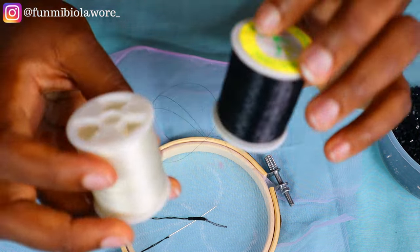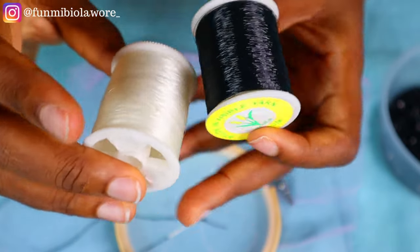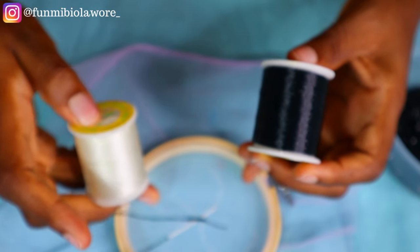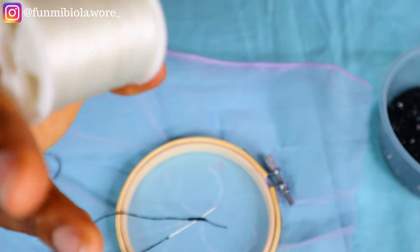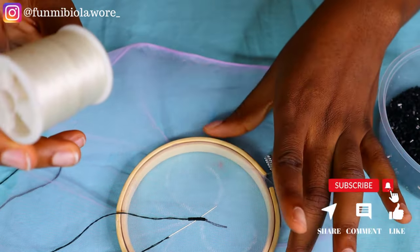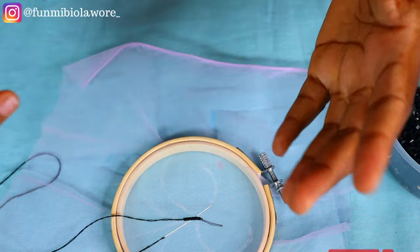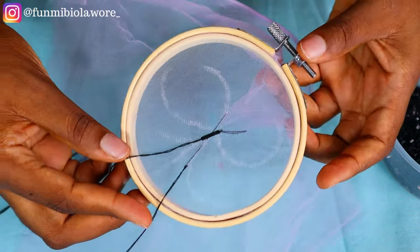So this is what we call invisible thread, okay? It comes in different colors. This is a clear one and this is a black one. If I was doing this beading pattern for an outfit, I would use this clear one, so that when I'm beading, my thread is not showing on the net and my work looks neat, okay? But because this is just for illustration and I need what I'm doing to show clearly on camera, that's why I'm using a black thread.